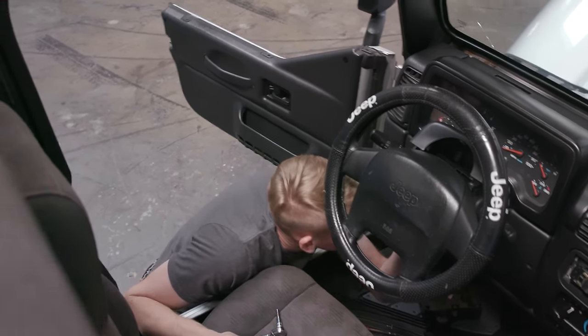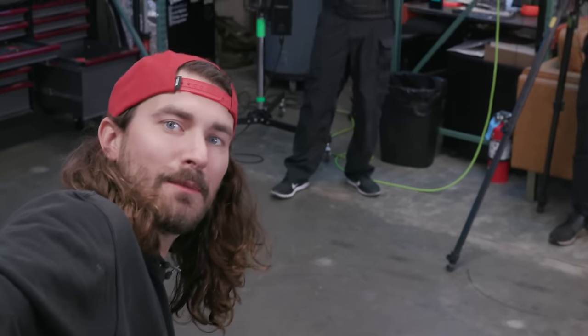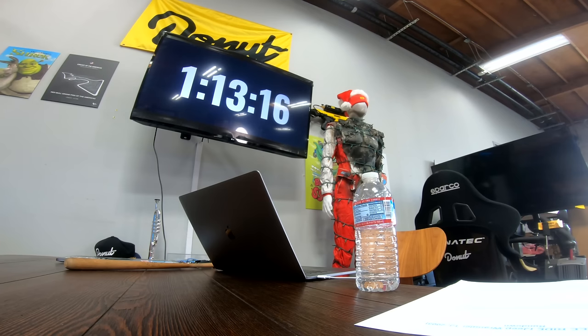Just asked for the ignition switch, and sure enough, that was it. And we happen to have one in the trunk of the car right over there. How about that? And with 1 hour, 13 minutes, and 15 seconds to go.